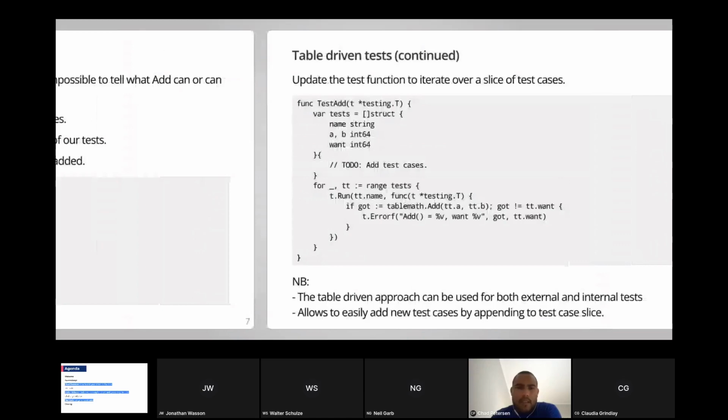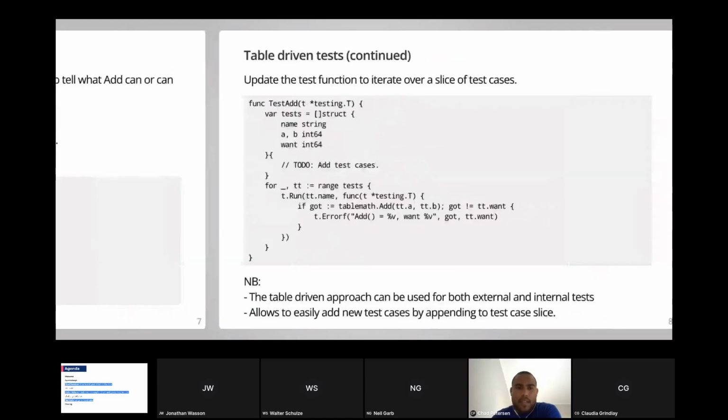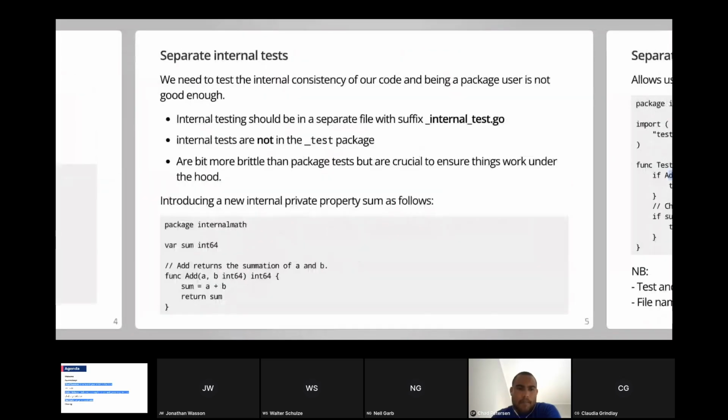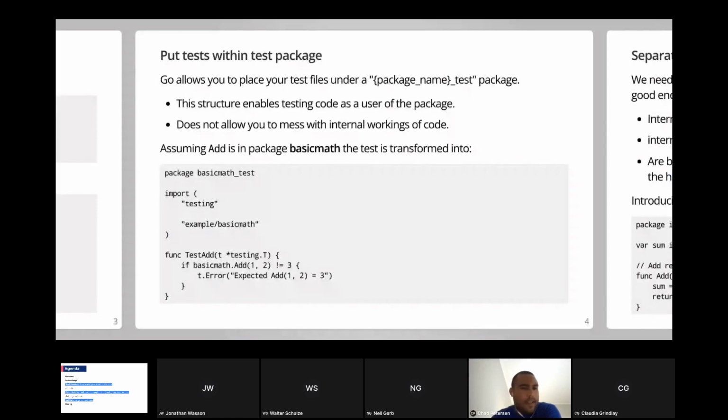So how does that all look? To update our initial test, it's quite a bit of changes. But if you just go and revisit our initial test over there, the initial test was just a function with one if statement, and all it's doing is calling the thing that we want to test, giving hard-coded inputs and expecting a hard-coded output. And then if it's not expecting that, it's calling t.error.